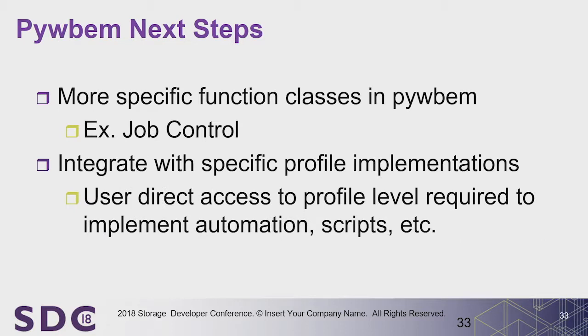Where are we going from here? We're going to add some more function classes. There is a part of the model that is jobs. That's things I want to run asynchronously. I send a method and I say, when you're done, get back to me. That's a job. And we want to implement the whole functionality for it because it's a rat's nest of code the way a lot of people did it. So we want to put that functionality right into PyWBEM so you can manage jobs with just a few lines of code.